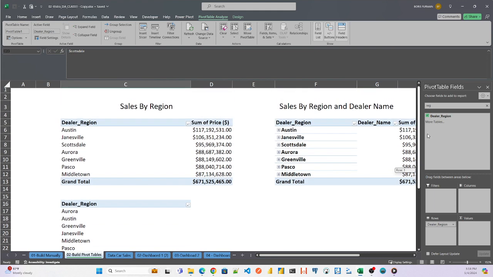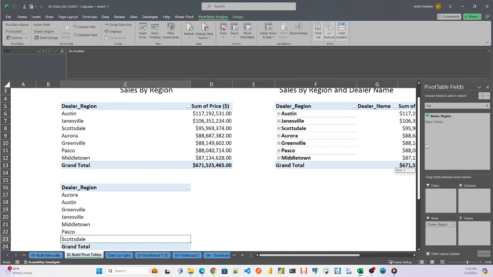Now we want to actually do our aggregation, and we're going to aggregate the price. Price column represents how much we sold the car for, and we're going to put it into the bottom right square. That's a step that does aggregation.